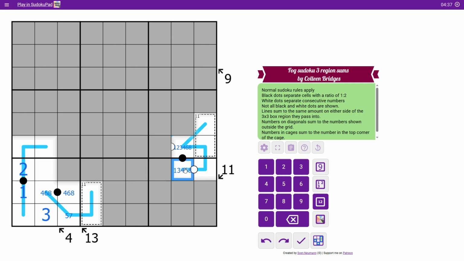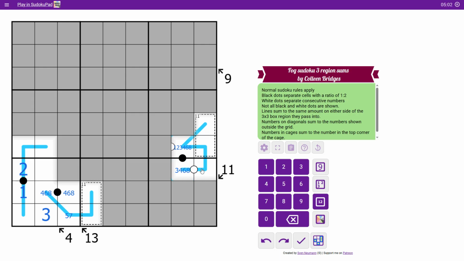Now, the interesting thing with this one is these 2 have to add up to these 3. But this cage here tells us that it's already 11 there. So these 2 have to be at least 11 plus this one. So they have to be at least 12. So 1 and something you can't get to be at least 12.